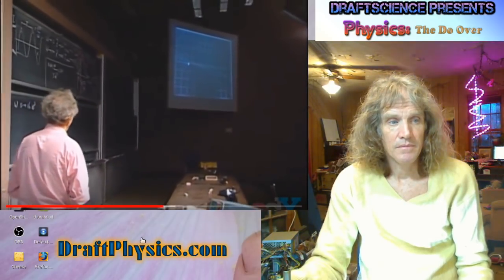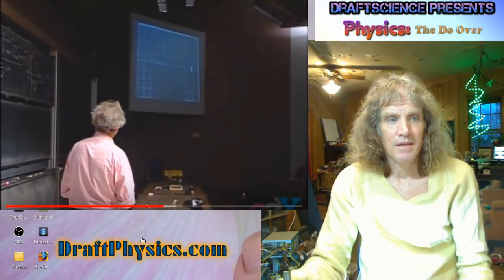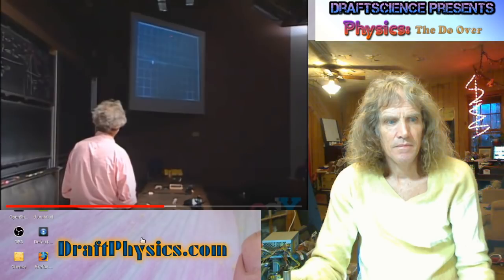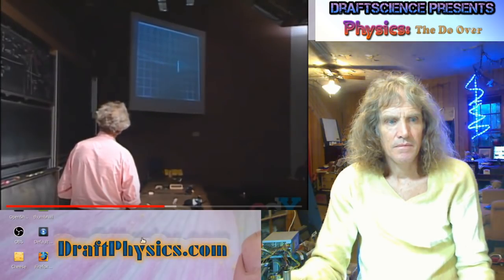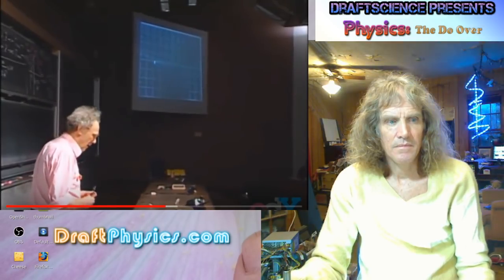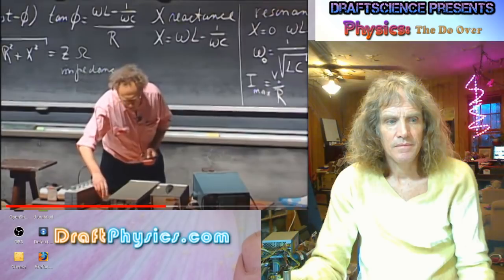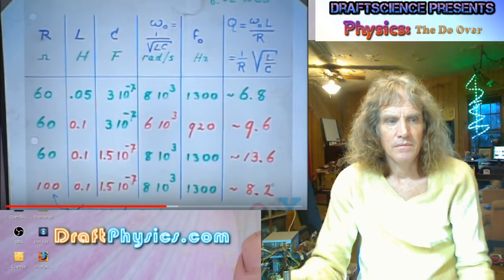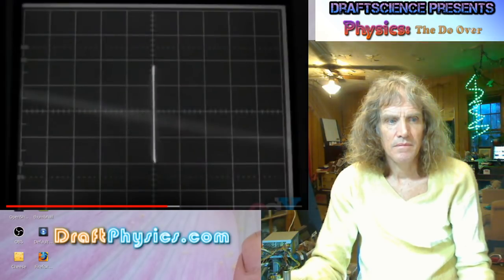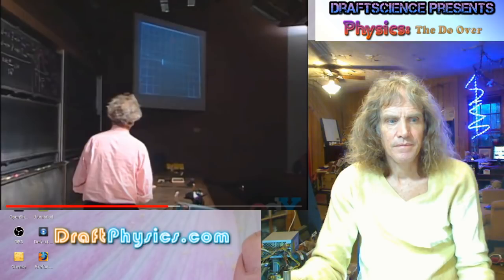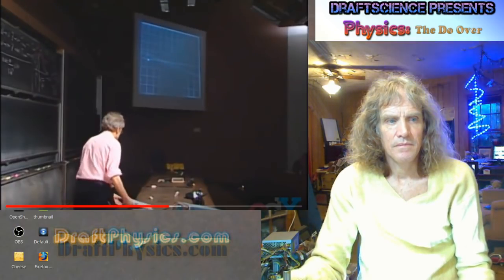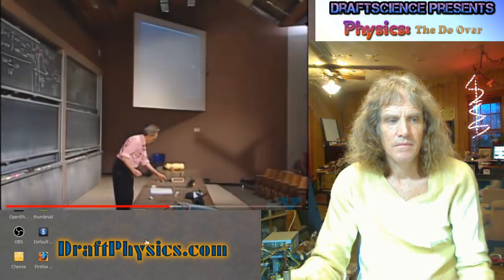To show the effect of R, I will double R and leave everything else alone. The resonance frequency will stay the same, but the maximum current at resonance — which is V0/R — will come down. I go from 60 to 100 ohms. Notice it is much lower now — it was at this height before, and now it's only here. But notice the resonance frequency has not changed. This is extremely interesting behavior, and you have to think through what is happening — you don't have much intuition for it, and frankly, I don't either.